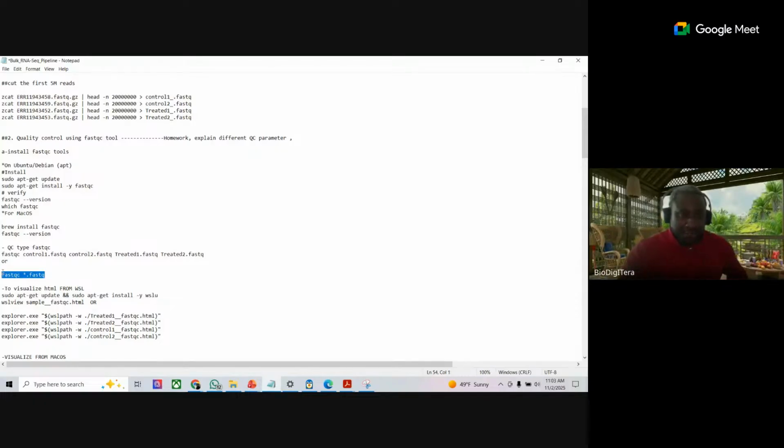Instead of doing it manually, one, two, three, it will pick anything finishing with fastq. So this star is a way to say analyze anything ending with fastq. Guys, you just copy, you paste, you press enter.